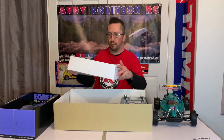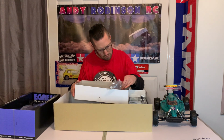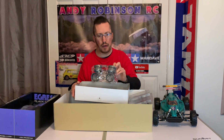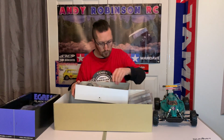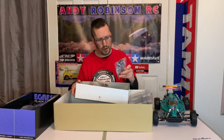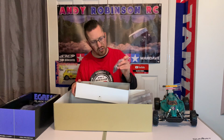Oh, and then what we got in here, not much in this one. You've got your D parts, so it's got tools, shock oils and shock parts, and possibly a wing stay, is that in there? You've got your actual wing with the holes pre-cut in it. That's handy. The wheels, the grey wheels, which might grow on me, but I might change them out yet as well. A parts, B parts bag. What have you got in there? Lots of bearings, various fittings, and we've got the C parts again. More bearings. Was that the anti-roll bar? And part of the steering rack in there.